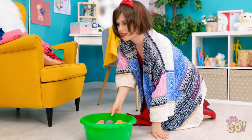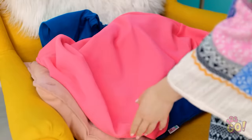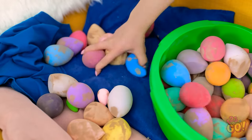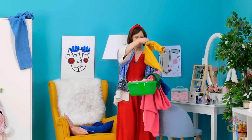Oh, my back. I'm too old for this. May as well pick up the clothes, too. Really? I need to have a talk with her. In they go. As if this is how I want to spend my time. Ugh!